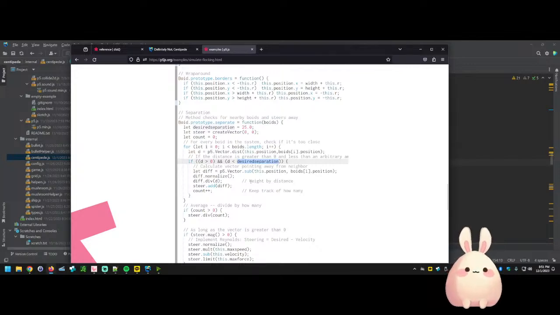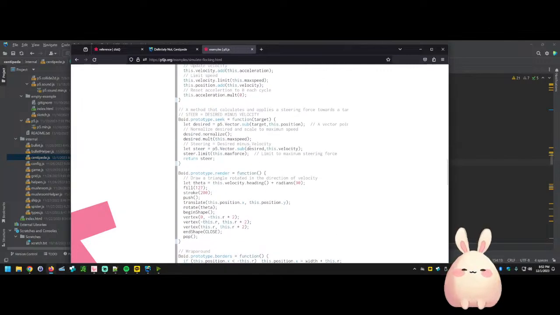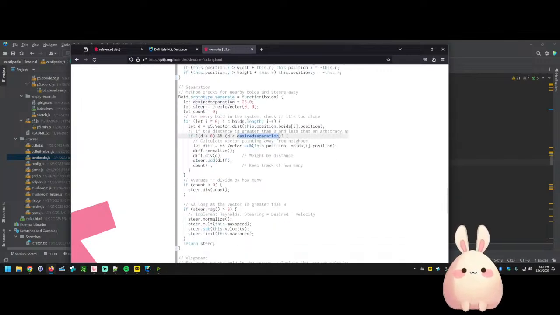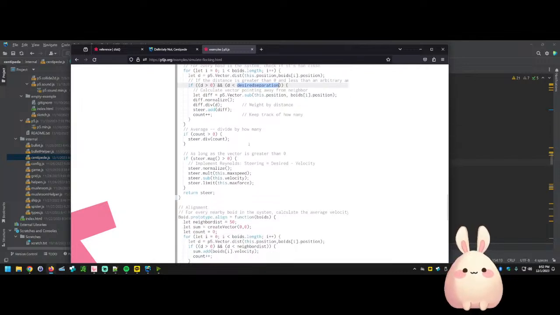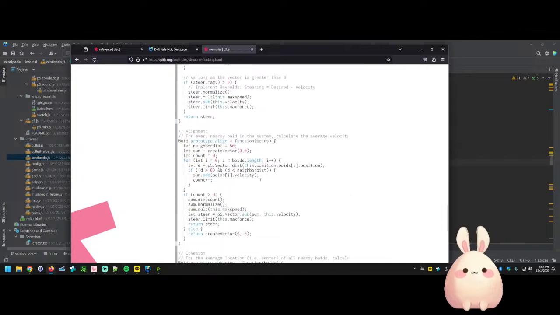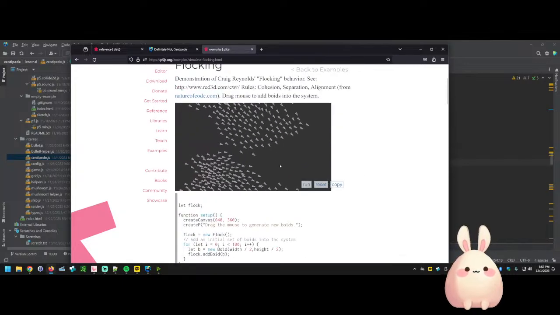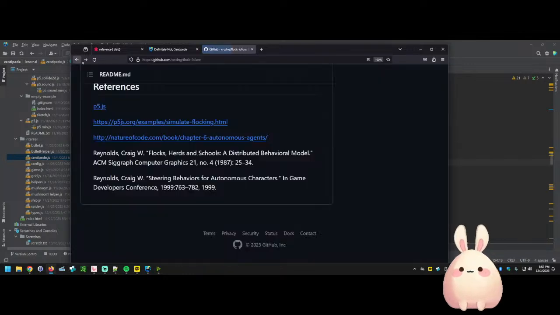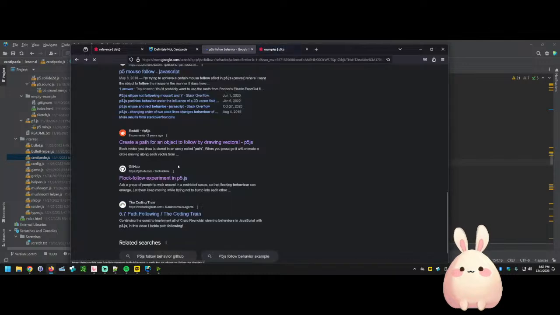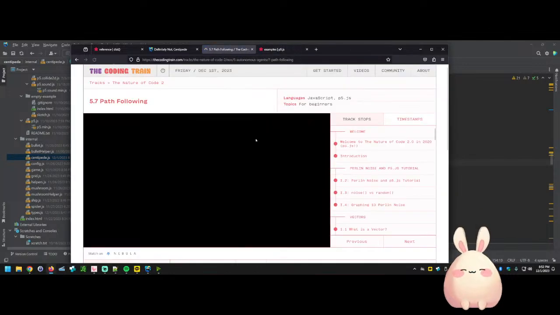Oh, I see. Weights by distance. Keep track of how many. And then steer.add. So we slow things down. As long as the vector is greater than 0, implement Reynolds steering equals desired minus velocity. Bunch of math involved in this. I see. So let's take a look here. I like it. I don't know if that's quite what we want for path following.